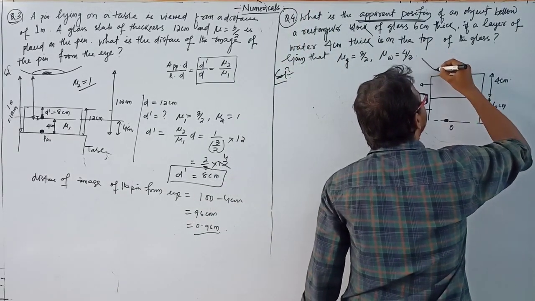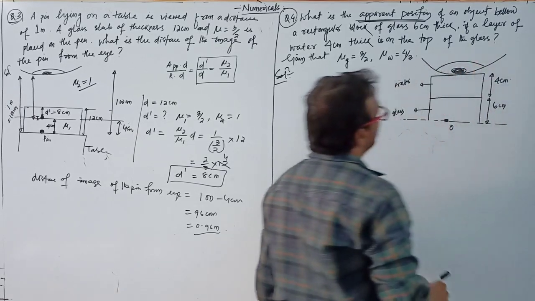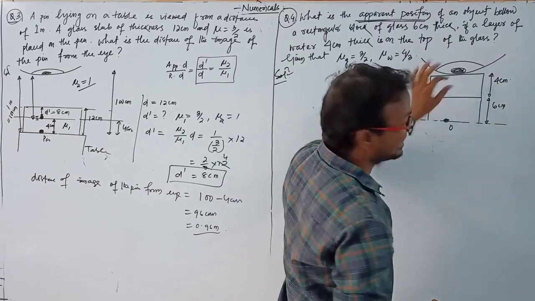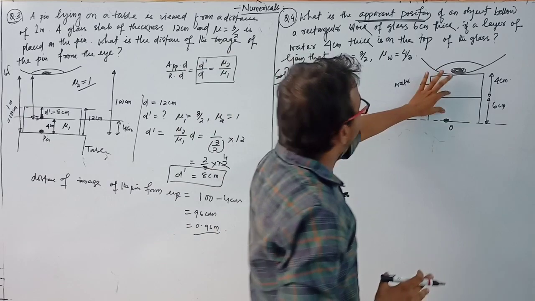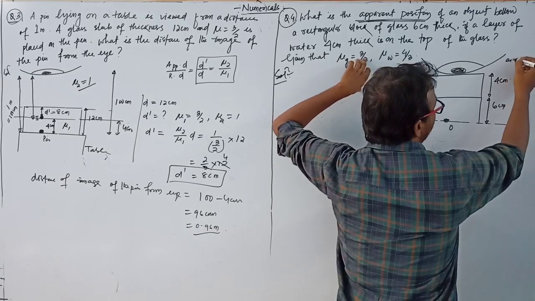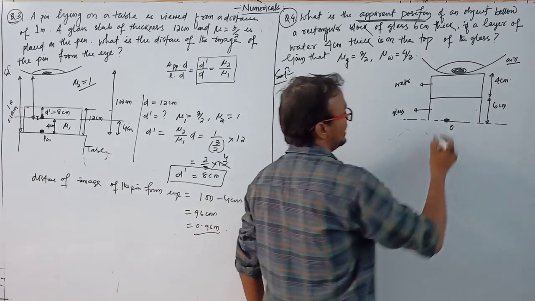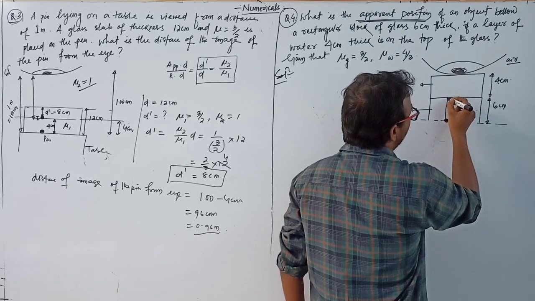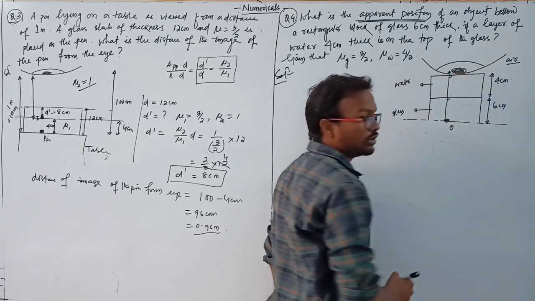If we observe from here, this is the observation point. Clear? Now we have to find the apparent depth, or the distance of object which is raised, or raised distance, or normal shift. So first we have to find normal shift, or this is apparent position from the surface of observer. Clear? So this is air medium and this is denser medium, and this is also denser medium. So in this case a ray diagram is important. The ray which starts from the object and is incident normally travels undeviated in this direction. Clear? This angle is 90 and this angle is also 90 degree.